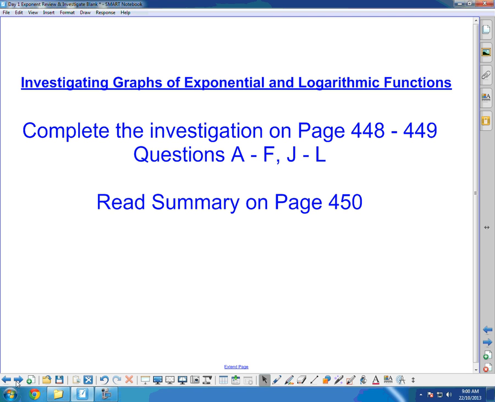But this investigation just gets us thinking about what the graph of an exponential function looks like. Remember, in each of our studying of the functions, we've looked at how do we solve them, what are the things about them, and how do we sketch them. So eventually we're going to be sketching exponential functions. This investigation does that. But your number one priority would be the worksheet.